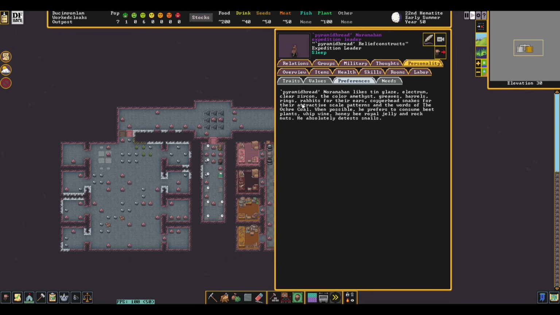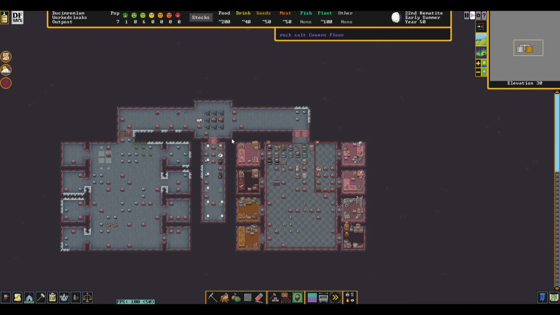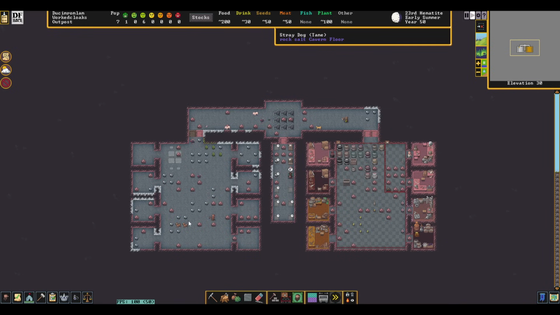Likes Tinglaze, Electrum, Clear Zircon, Color Amethyst, Greaves, Barrels, Rings, Rabbits for their ears. Will be interesting if this person becomes a mayor, what kind of things they'll demand that I make. But that's a problem for later. And possibly a Dwarven Atom Smasher.